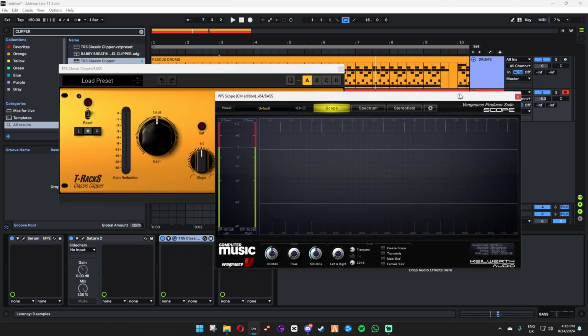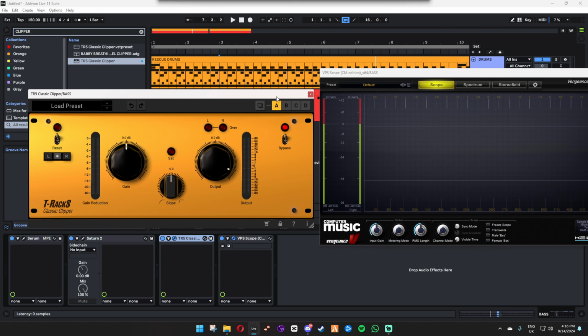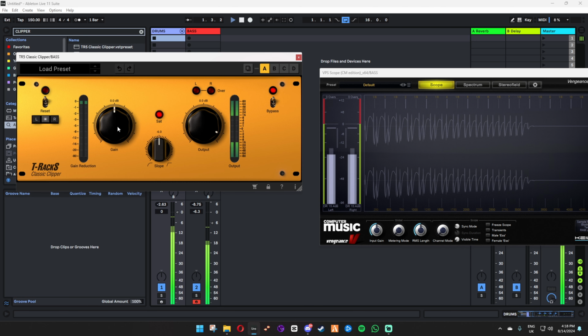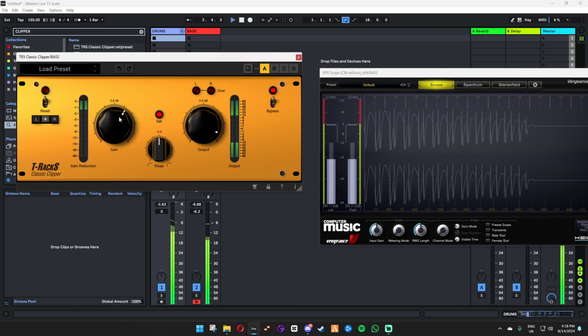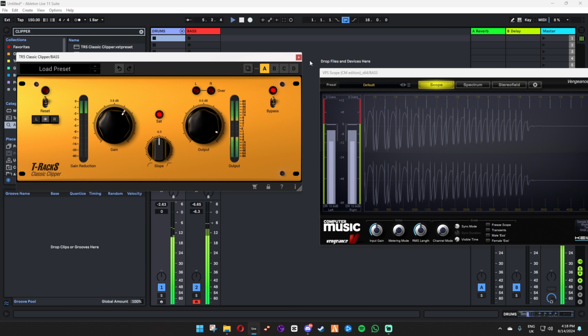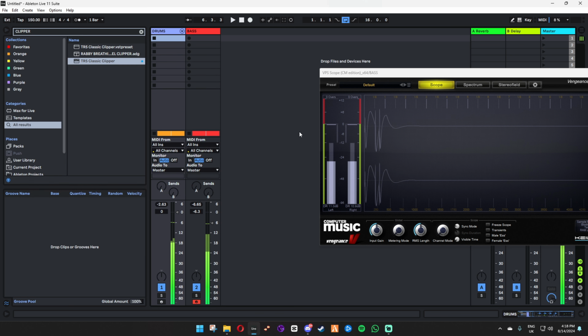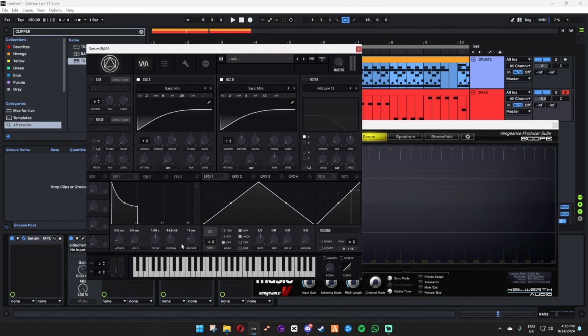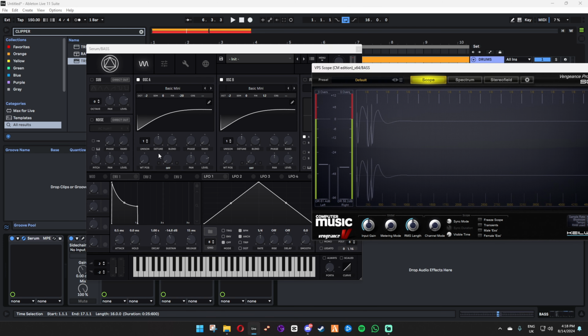Again, open up your oscilloscope and let's see what we're actually doing. Put this to the mixer so I can see this as well. Right, I like that. It's fat. But it's a bit flat. So I want a wee bit more shape.